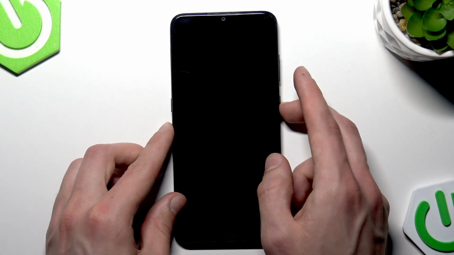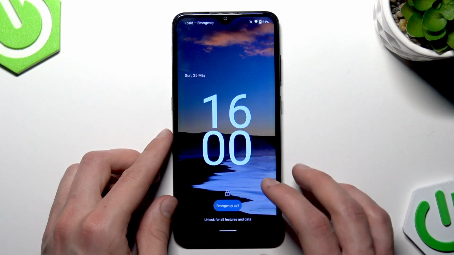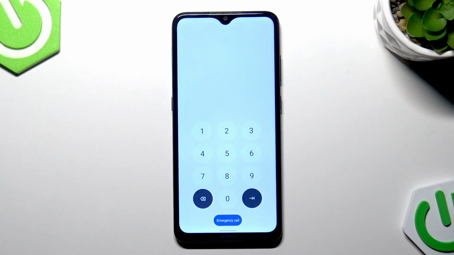But if this solution is also not for you, then the only one remaining is to perform a factory reset or simply erase all data from your phone in order to regain access to it.